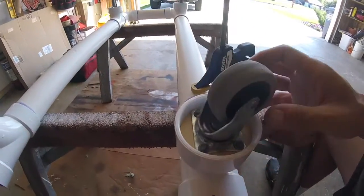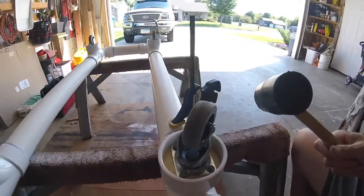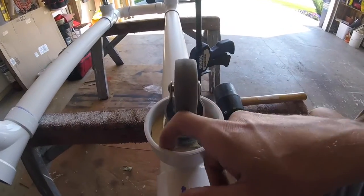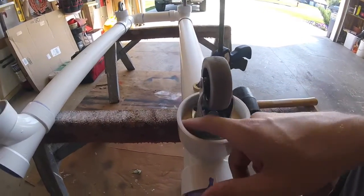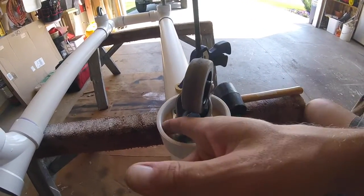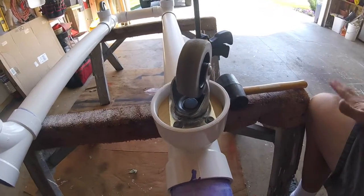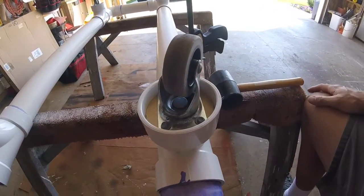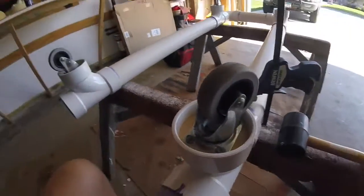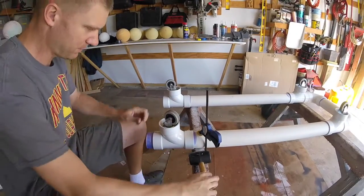But what I need to do is pop this wheel out, and that's why I got my rubber mallet. I'm just going to pop that thing out, as all that's holding it in there is friction right now. When I put it back in, I'm actually going to put a little bead of silicone around these, because every once in a while in the classroom, they have a tendency to pop loose, and I gotta take all the mats off and fix them, which can be a pain in the butt, but I think a little bead of silicone will fix that problem. So you can watch me while I pop this thing off here.